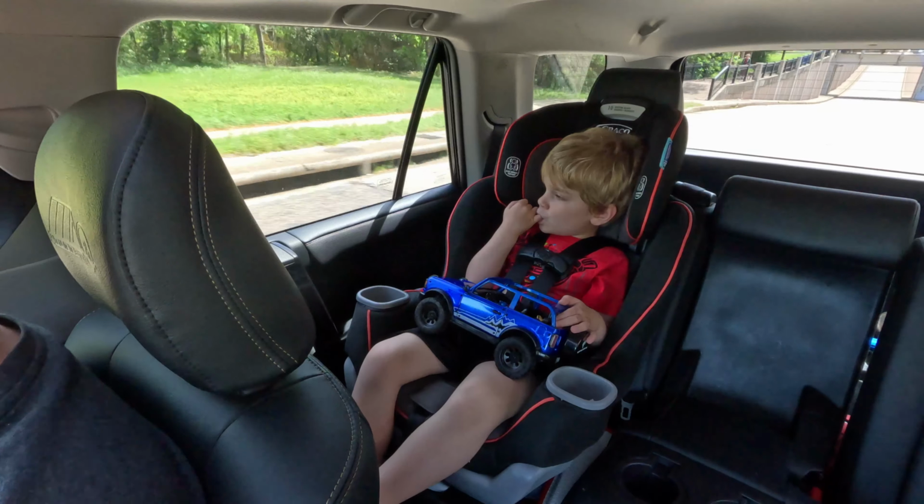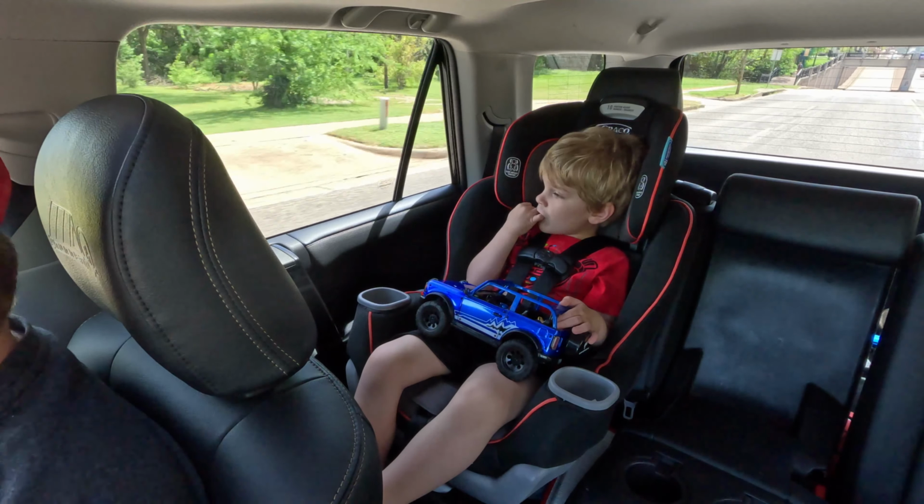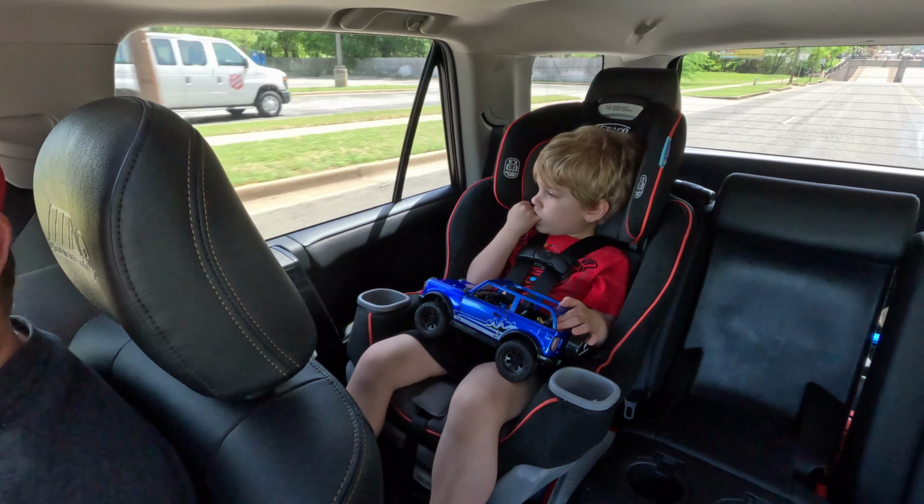And then one of my favorite things about this platform that, again, I hope does not go away with a new body style. What do you think of visibility on this one? Well, I've only been driving, but I think it's pretty good. Yeah, they really don't build vehicles like this with this big of windows anymore. Tucker really likes it because he can see out of it. Every 4Runner we've had, he's loved because he can see out of it. He really likes being able to see where we're going, what we're doing. You feel on top of everything. Especially me over here in the passenger seat.